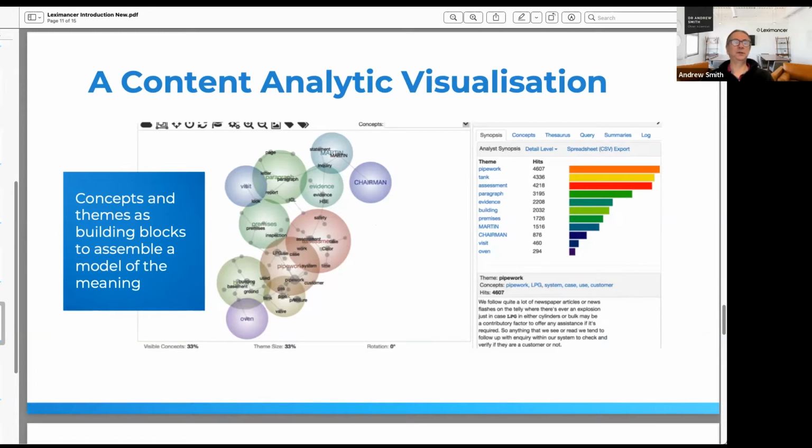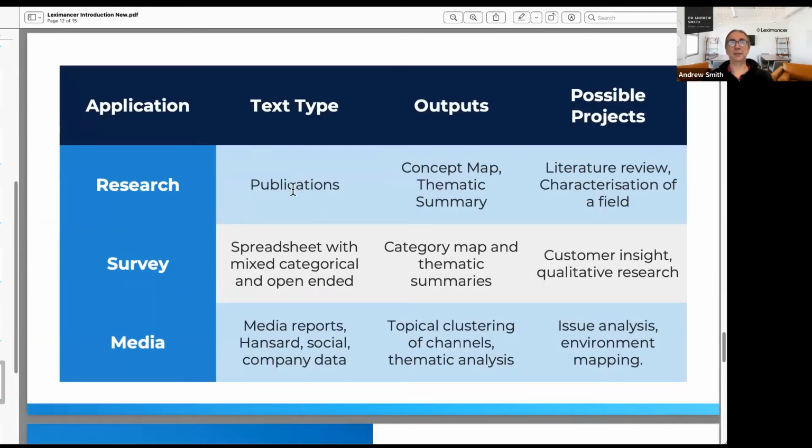But you can use it for publications. So research publications, you can get hundreds and hundreds of journal articles and do a formal or systematic analysis with Leximancer of the thematic structure within a research literature. Of course, as you know, as a PhD student or a researcher, you might use it for literature review, but a lot of people use Leximancer to actually create publications. They'll do a more formal review, and they'll publish the results.